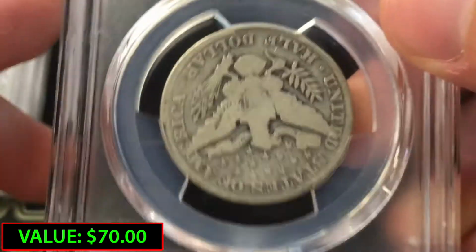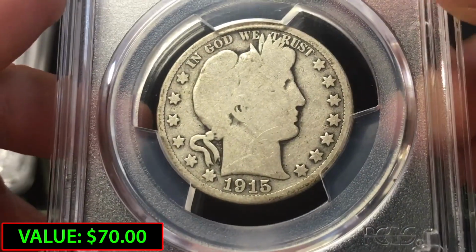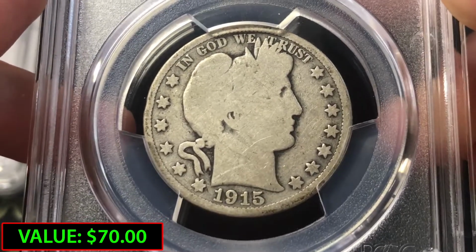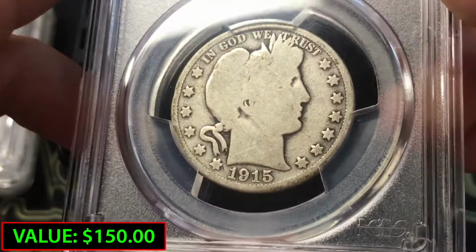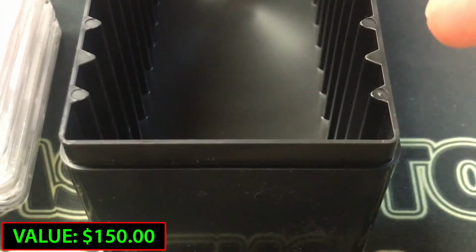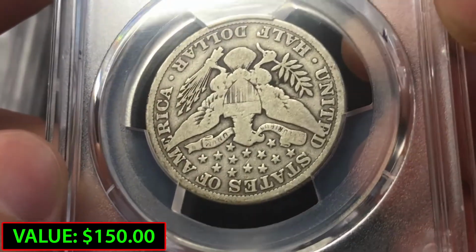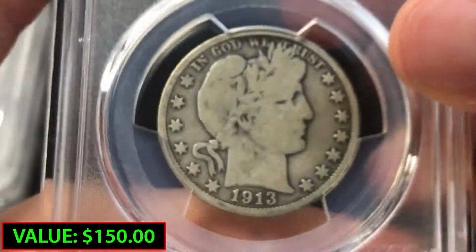This one I think is in a lot worse condition, but I still wanted to get it authenticated because I felt it'll just be easier to sell it once it's in that slab. I think that this will be a 4, and that would be like an $80 coin, and it is a 4. Again, that's pretty much what I expected, but I'm glad to have it back. We've got a solidly valued coin that I've pretty much paid face or spot for, because I must have bought a bunch and they came back like that, so I'm happy about that.